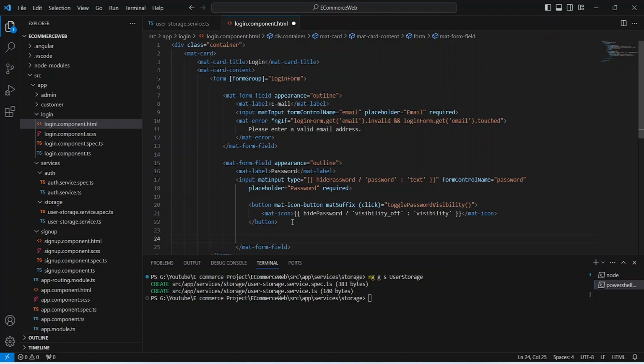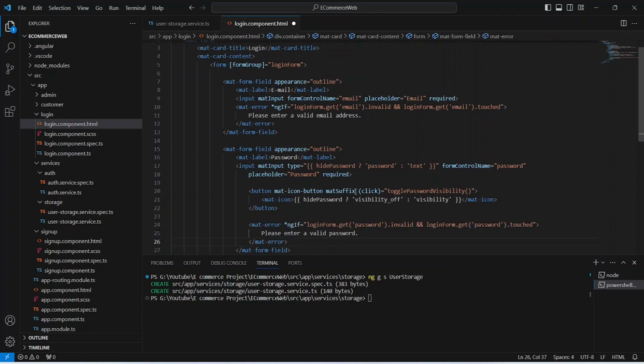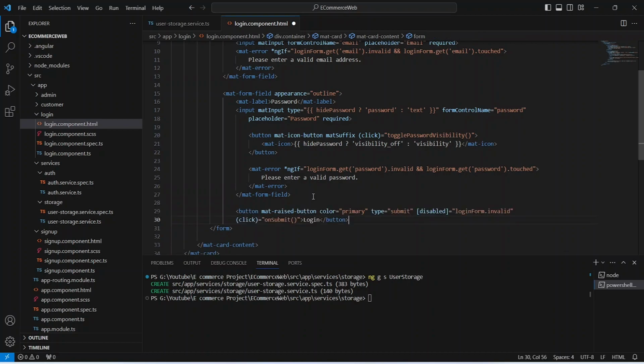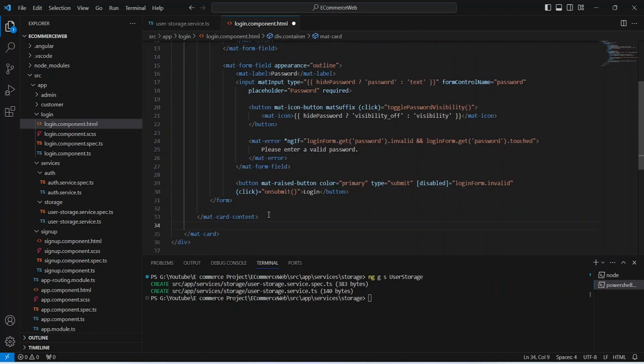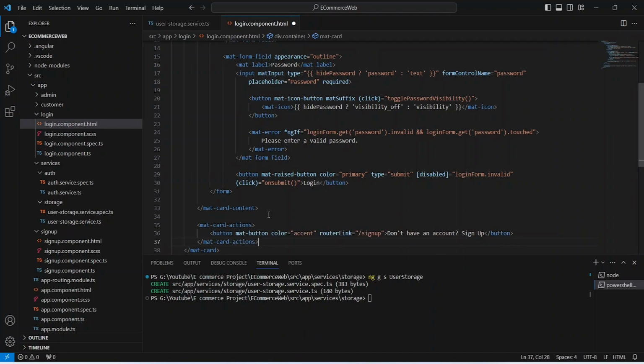Now we need to add the mat error tag for the password as well. After this, let's create a button with the text of login, and on the click I am calling a method in our TS file, and the method name is onSubmit, and this button will be disabled if our login form is invalid.